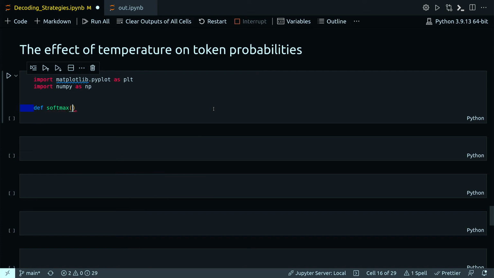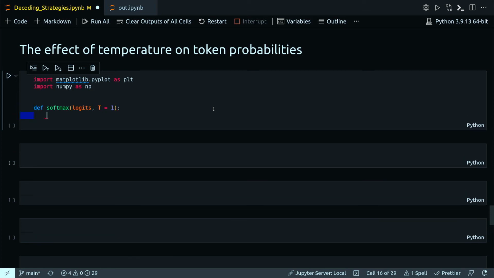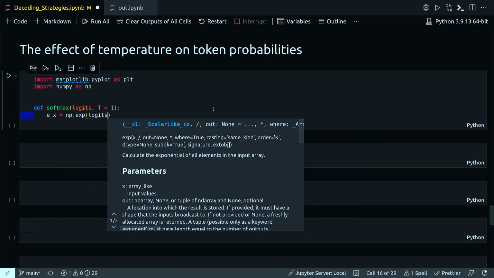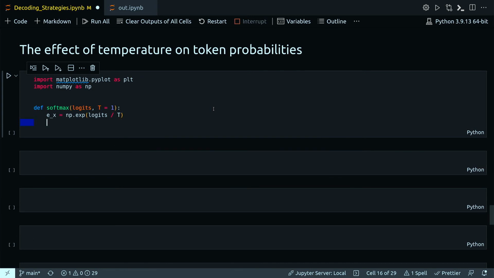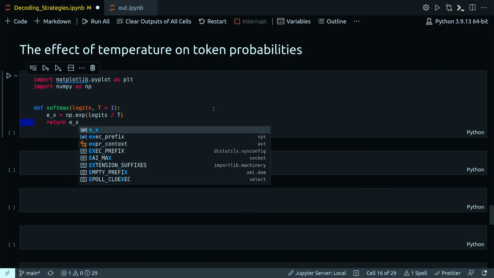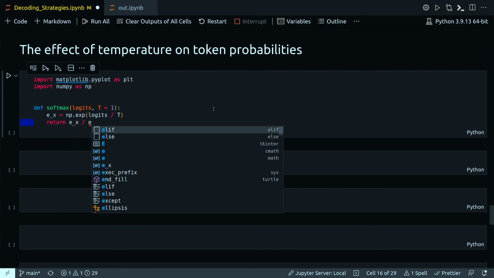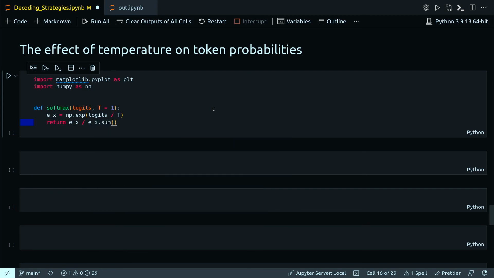This is a customized softmax, where I have a T variable representing the temperature. Logits divided by T, and what I'm going to return is the exponential divided by the sum. That's all.